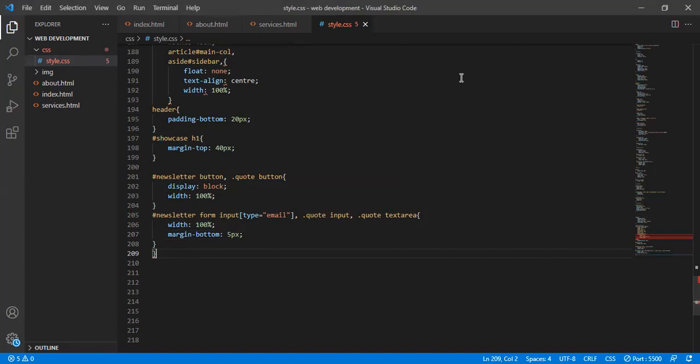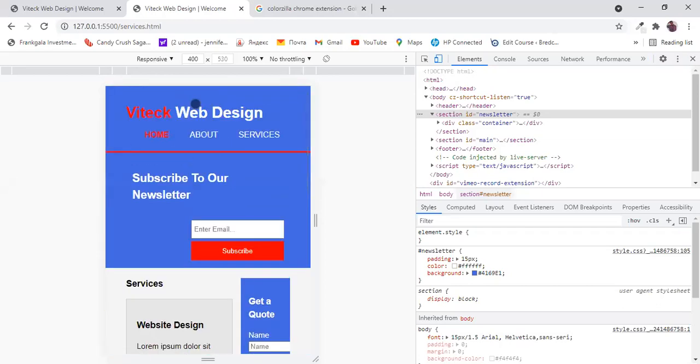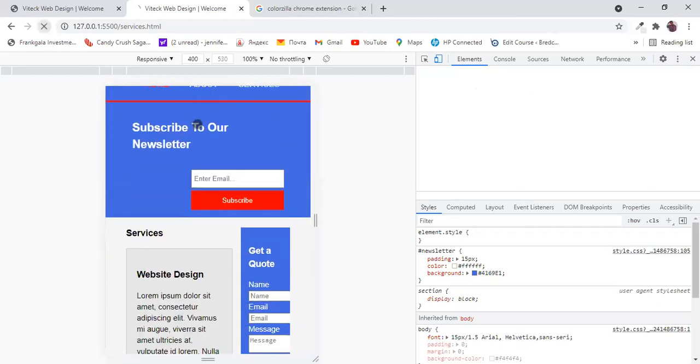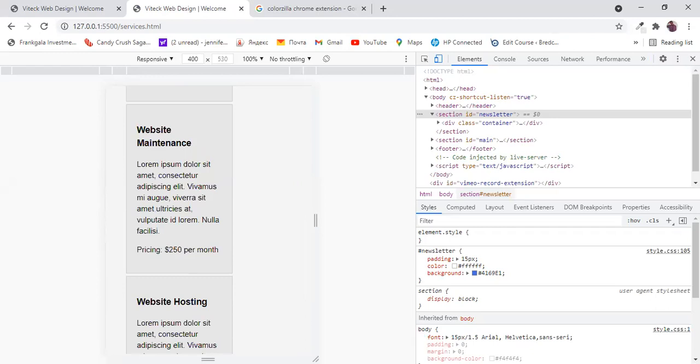Let's go back to our browser. I think there's a mistake somewhere, so I'll check where the mistake is from.